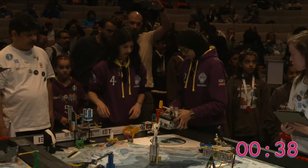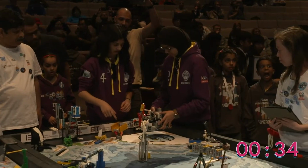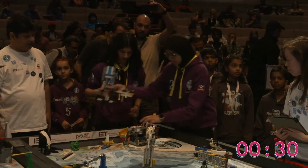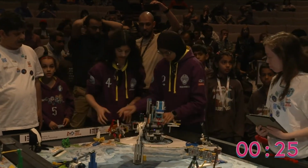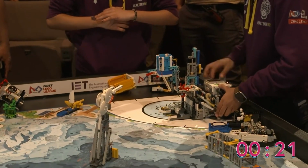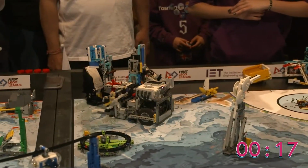Okay, there's some discussion here about skipping to the next run, changing things up on the fly. That is the sign of a good team that's able to deal with things in the moment. Absolutely. Okay, so we are nearly ready to go. The coral fragments. That's it, we're changing it up, 20 seconds left. But we like this. I think we might be going to feed the whale.